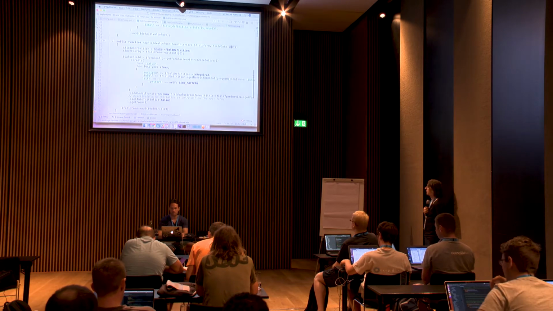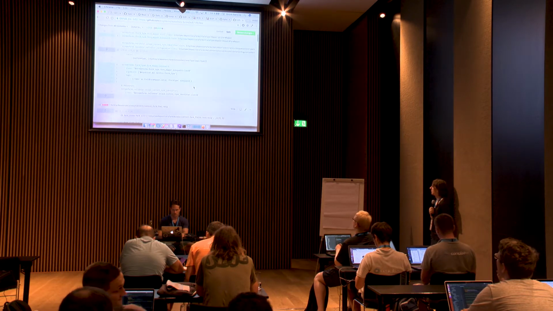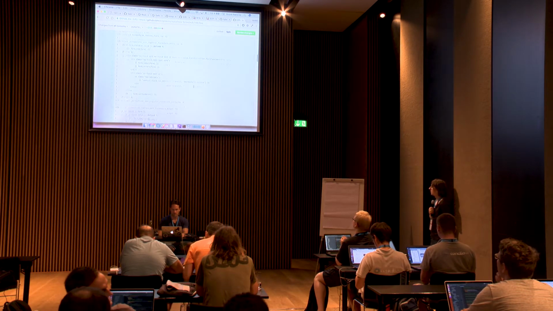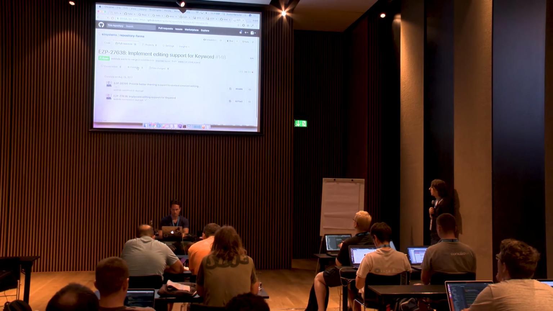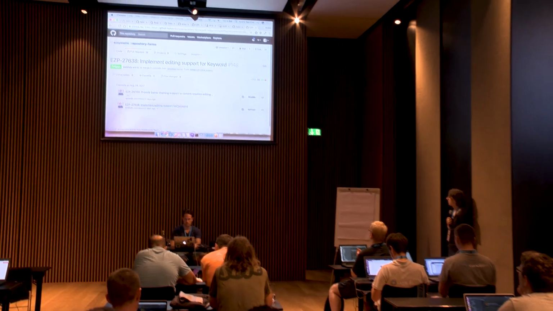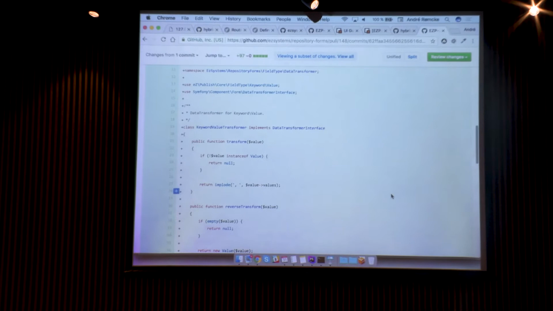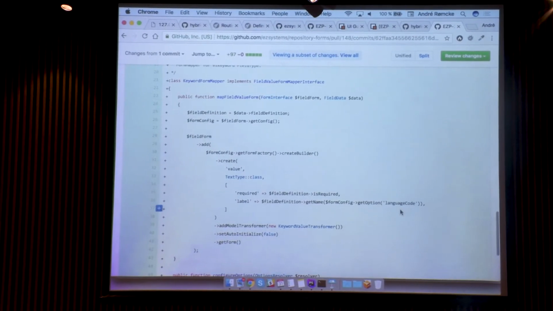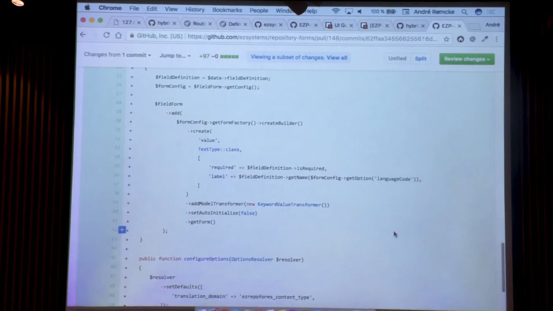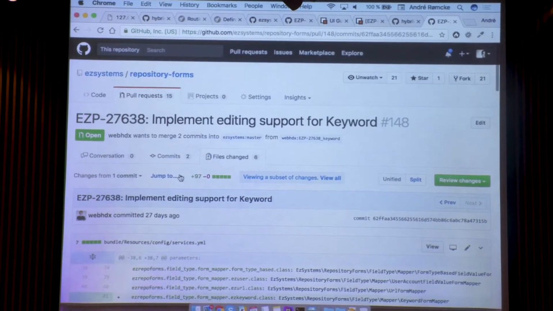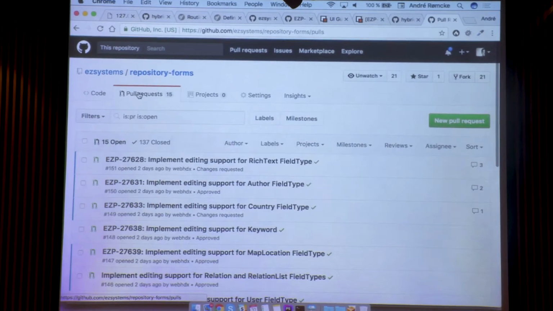If we look to the pull request currently going on, I don't know if keyword is probably not that much more advanced, but sorry, that's a mix of different things. But let's see on the keyword. In this case, pretty straightforward. The same thing here. I guess maybe author or relation would be a better example.